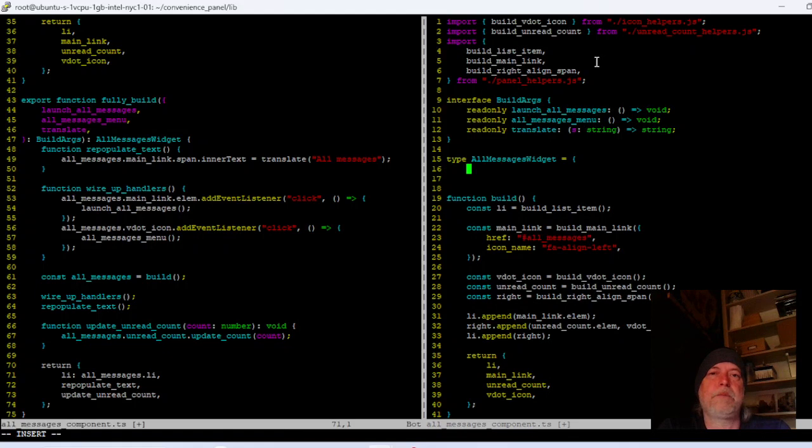A list element. So I'm going to have a read-only list element, which should be an HTML element. I'm just going to say it's an HTML element for now.